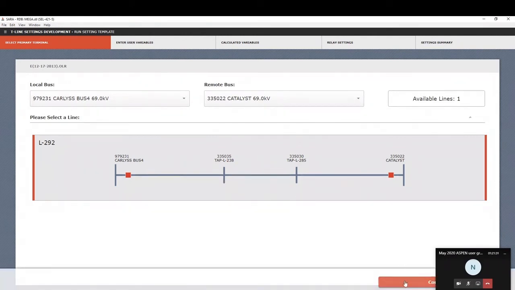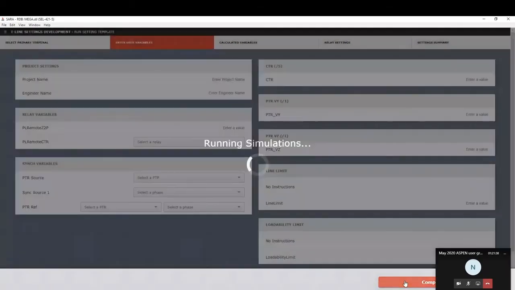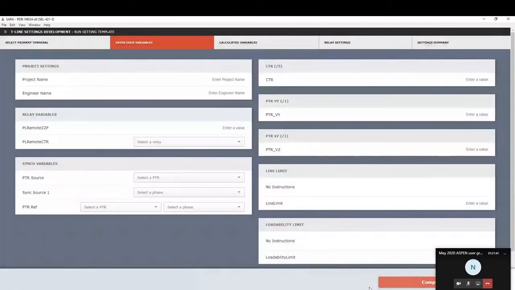By pressing this and then hitting compute, the meat of the calculations is going to happen. We're going to be retrieving all those impedances as well as performing all those fault studies in addition to the contingencies that were needed.